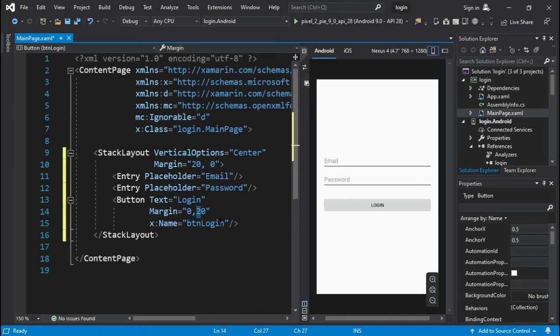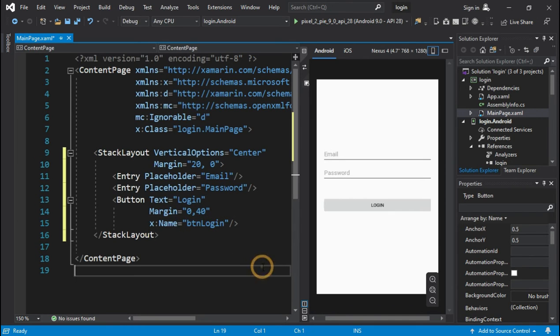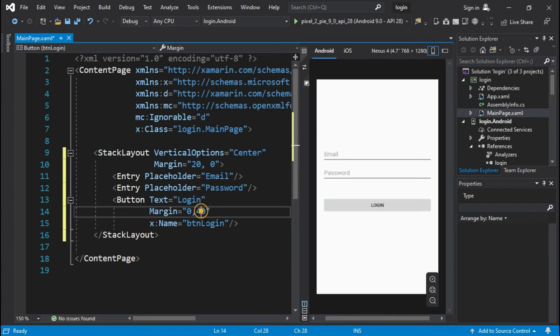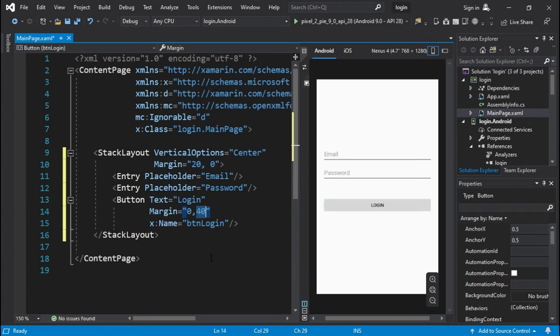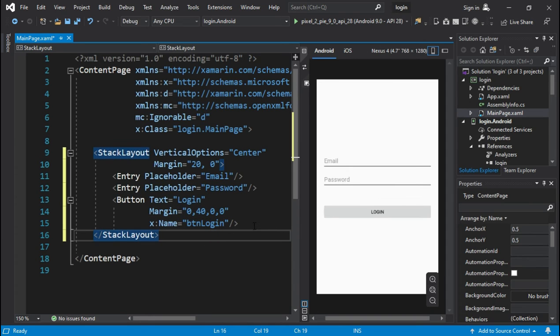Okay, maybe we can increase this to 40. Okay, so there you go. But again, the 40 here refers to the margin at the top and margin at the bottom. So basically, the login button here has a margin at the bottom, which at the moment we don't need. So we can turn bottom margin to 0. So we can do this by adding here 0 and then 0 for the bottom. Okay, so there you go.